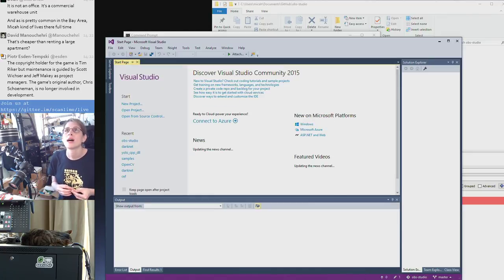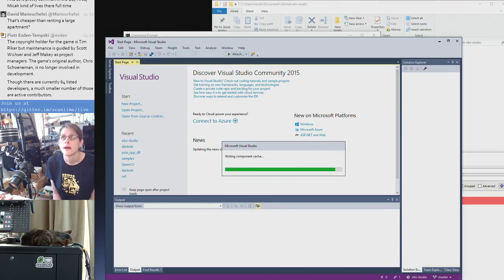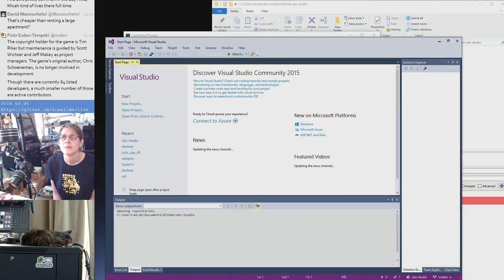Oh, okay, so Piotr explains that the copyright holder is Tim Riker. Tim Riker was kind of the maintainer when I was kind of involved. Just to be clear, I wasn't really on the project, I was just kind of adjacent to it. I liked tinkering around with it, and I made tools that worked with it occasionally, but I don't think I ever committed to it. I was just friends with one of the maintainers. I think the maintainer I'm thinking of is David Trowbridge, and I think he was the one actively maintaining it for a while with a couple other folks, while Tim Riker was the maintainer on paper but was already kind of checked out of it. And Scott Wixer, I don't recognize that name. And Chris Soneman, I don't think we ever met. I think he was long gone by the time I showed up.